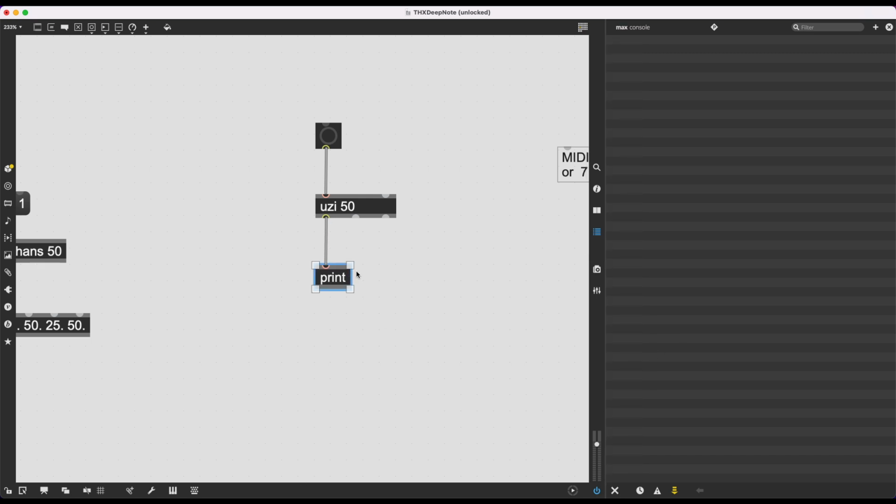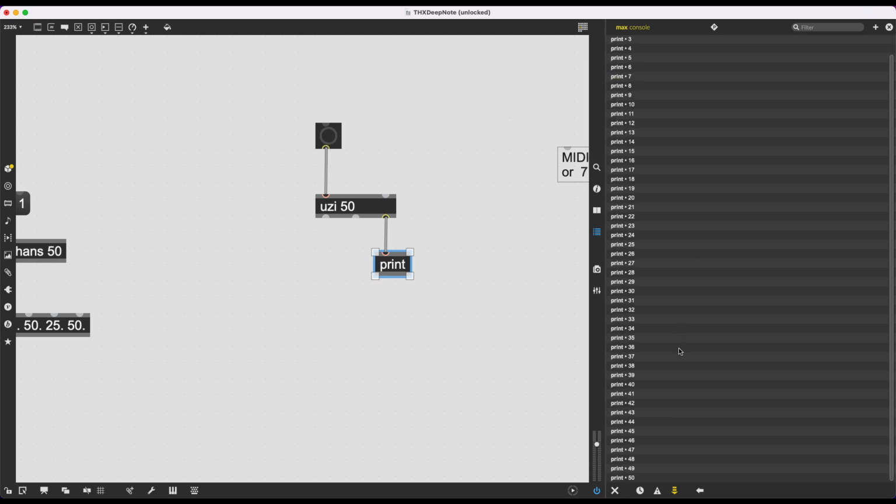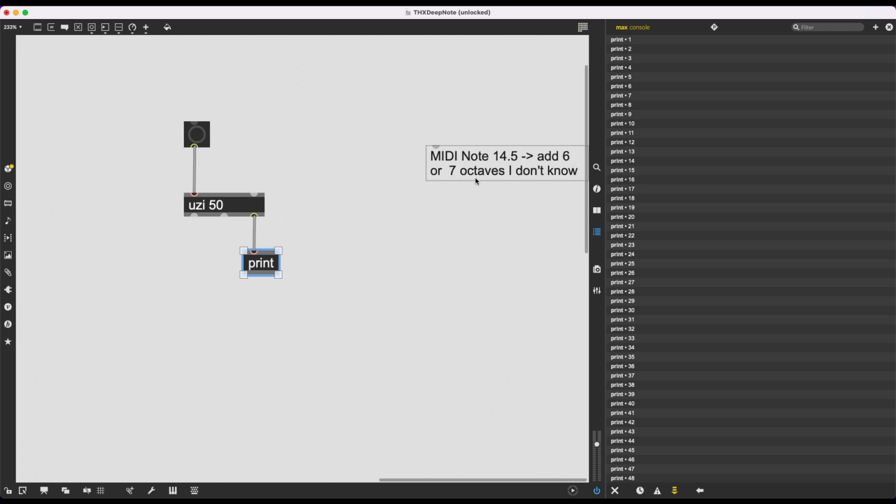This is a Max MSP analog to for loops in text-based programming, if you're comfortable with that. But what I'm interested in is the third outlet, the current index, because when I send a bang to Uzi, I'm just going to get the sequence of numbers that go from 1 to 50. And maybe I can manipulate the sequence of numbers that is generated. So instead of getting 1 to 50, I just get 14.5, 14.5, 14.5, 14.5, 14.5, and then an octave higher, and then that happens for 5 or 6 more times, and then an octave higher, and so on. And then I take all of these into a list, and these are the frequencies that I want to generate.